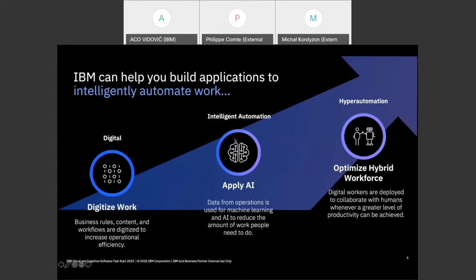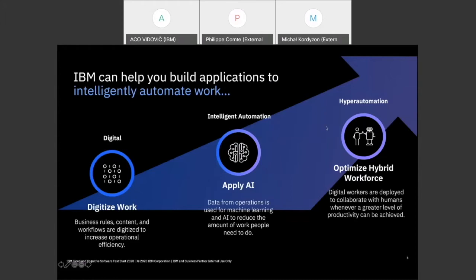The following step is intelligent automation, so what we mentioned previously. So applying AI on this digitized environment. So data from operations is used for machine learning and AI to reduce the amount of work people need to do.